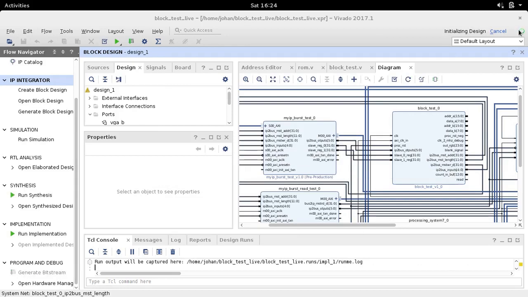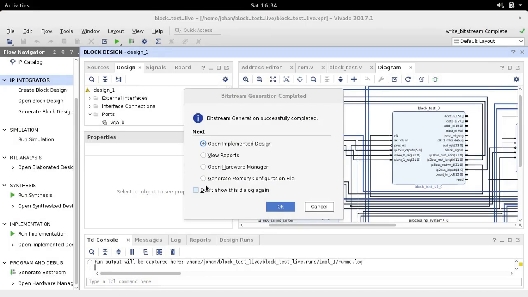Okay, this just started, so I'm going to fast forward this section again. Okay, our design is finished. So let us look at how it looks on the VGA screen. Let us have a look at the VGA output of our current design.